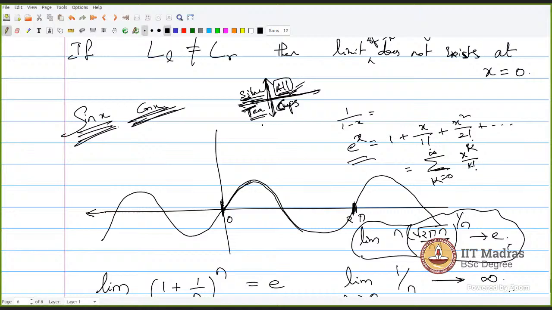So cos and secant will be positive. The rest will all be negative. Once you know that the first quadrant is from 0 to pi by 2, 90 degrees, in this 0 to 90 sine is positive. In 90 to 180 also sine is positive. That means my function should be on the positive side, above the x-axis, in the interval 0 to pi. So from 0 to pi, sine should take positive values.